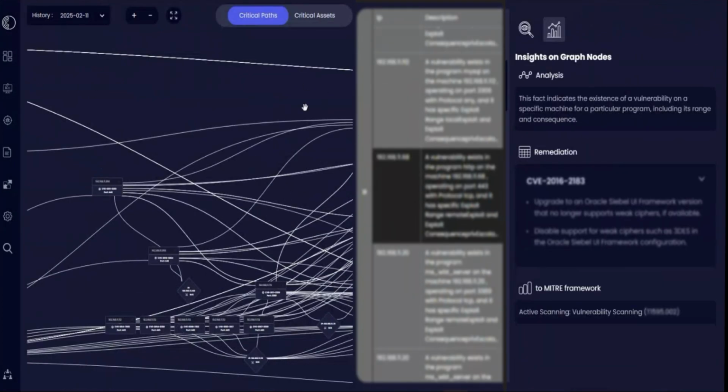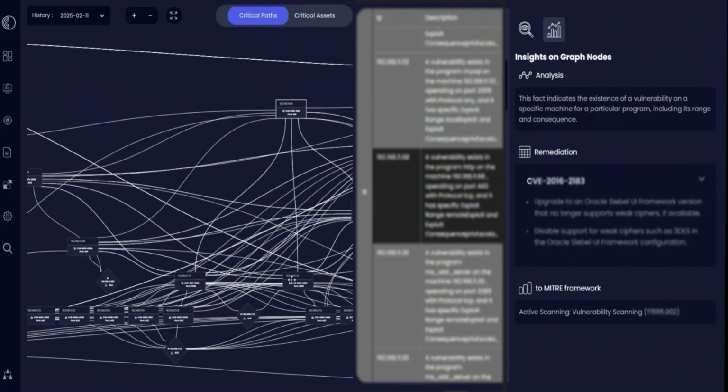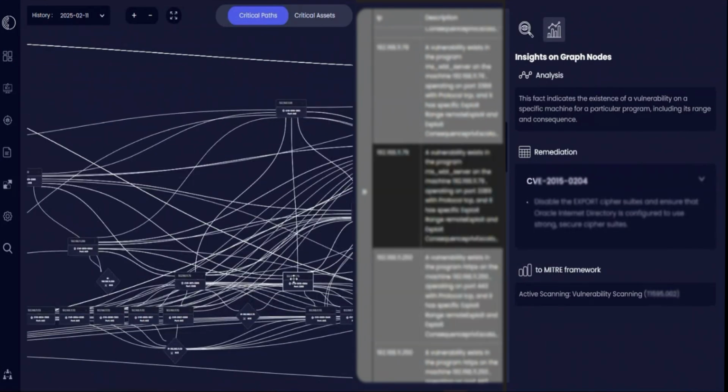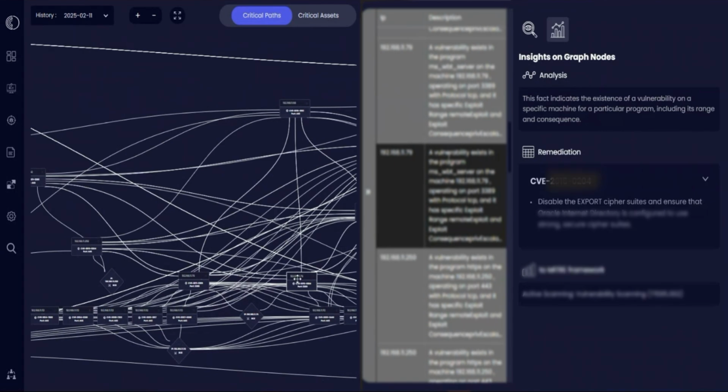For example, if a vulnerability exists on an asset with an IP address ending in 68, the graph illustrates how an attacker might exploit that vulnerability to move to another asset with an IP address ending in 79. Rectangular shapes represent vulnerabilities associated with specific IP addresses that pose a risk to the organization. The lines connecting these blocks signify possible movements or propagation paths an attacker could take from one machine to another. This visualization allows organizations to identify all potential attack paths and targets.